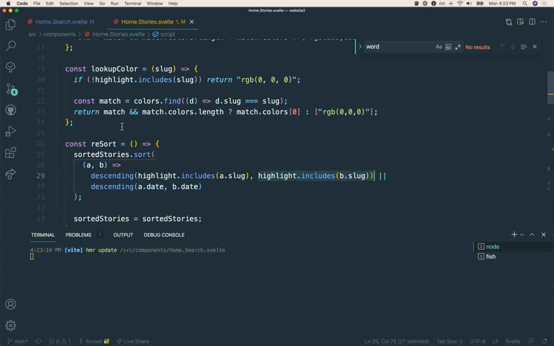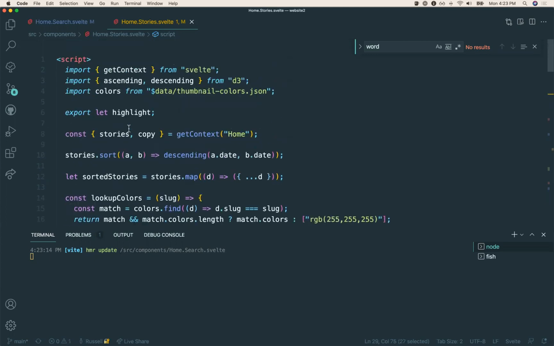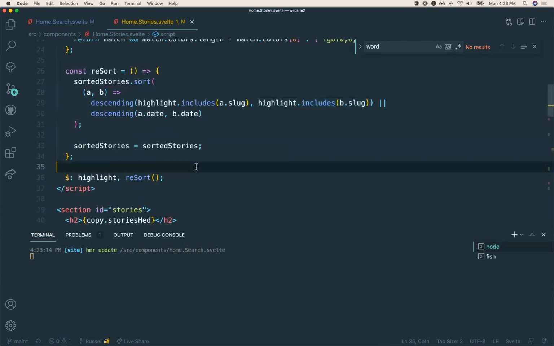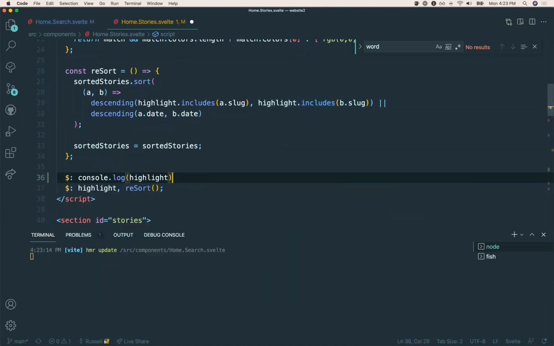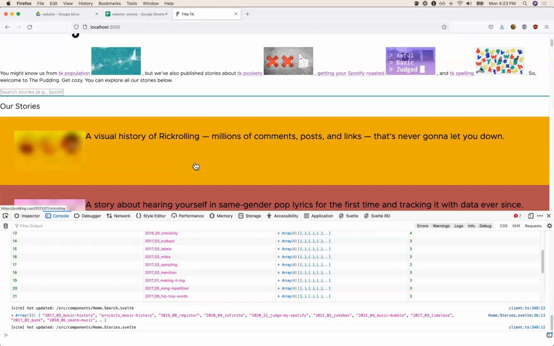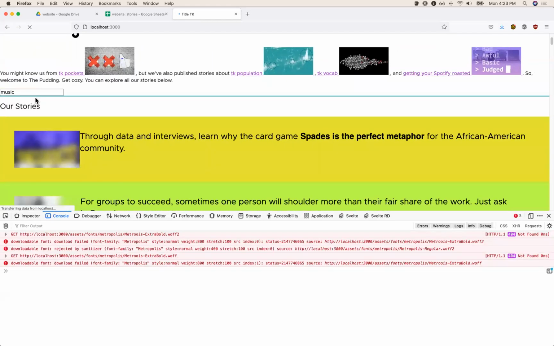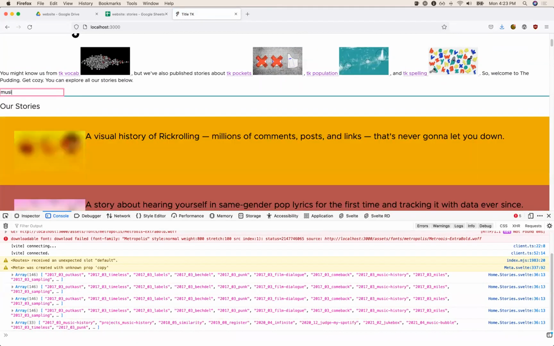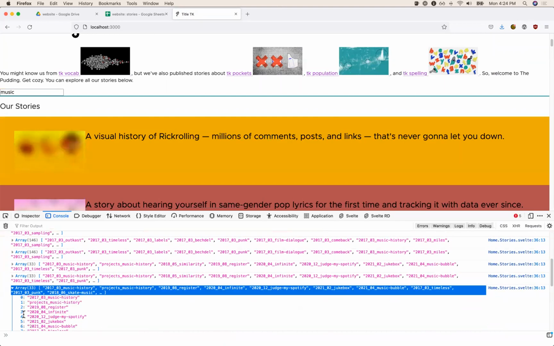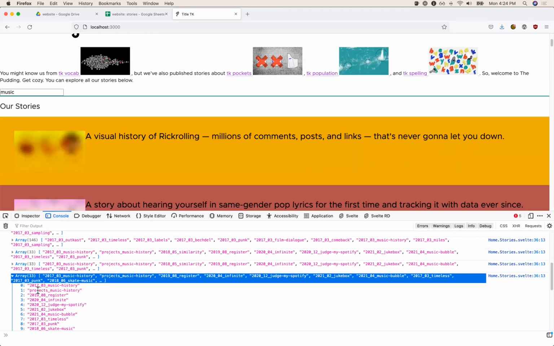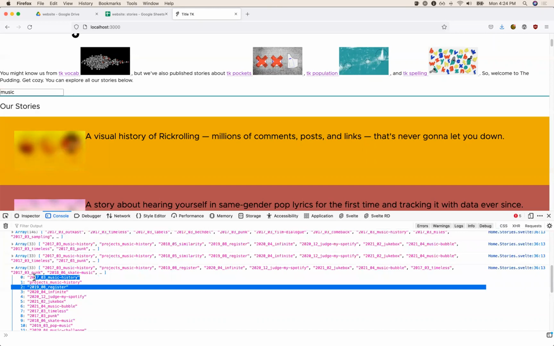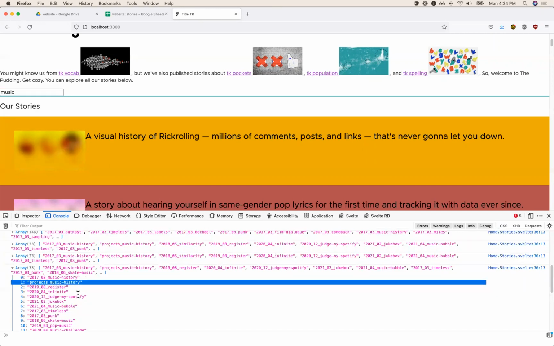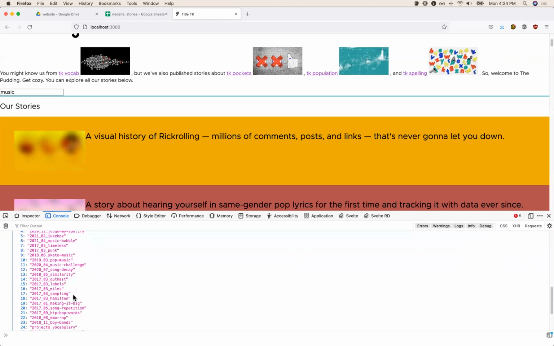Right now I'm just showing you what highlight looks like. If we type in music, I'm not even giving the score. See, it's just an array of whether it should include it or not. It's binary.